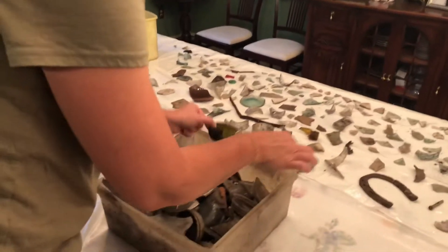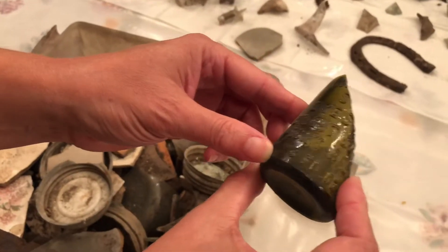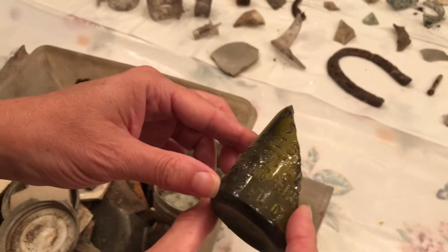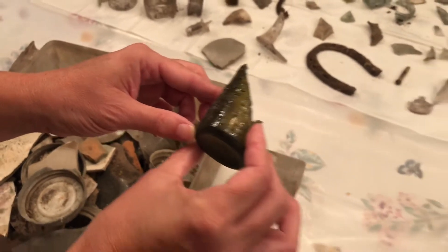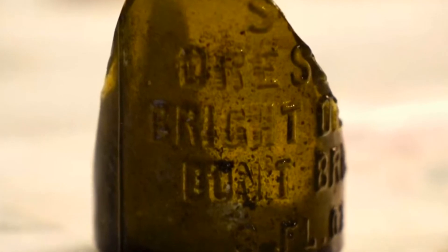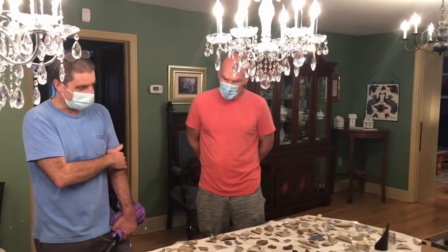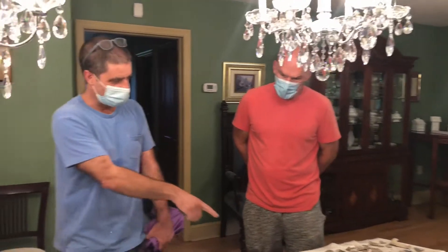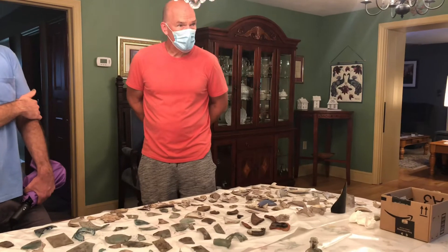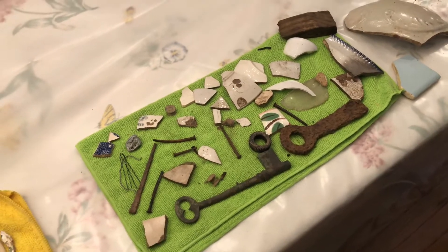Let's go look at the other bucket. It's kind of hard to tell — it's broken. We can figure it out later. So you think this would have all just been trash? Basically trash, yeah — not like a local kiln or anything. They weren't producing this here. Even the stuff I was finding down by the creek, you think that's just — I wouldn't say it was made here. In that period they would have been making redware.